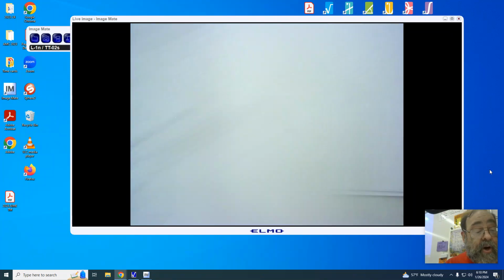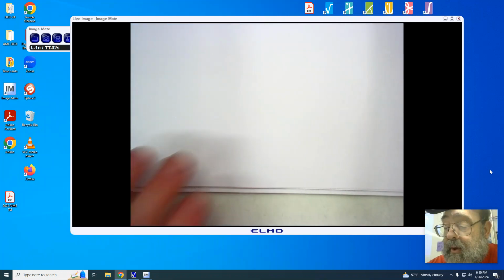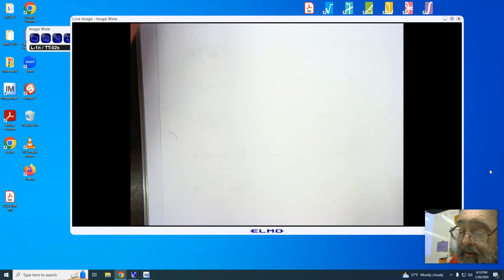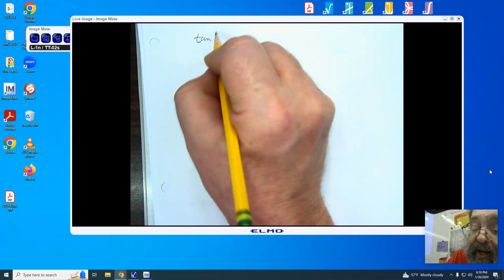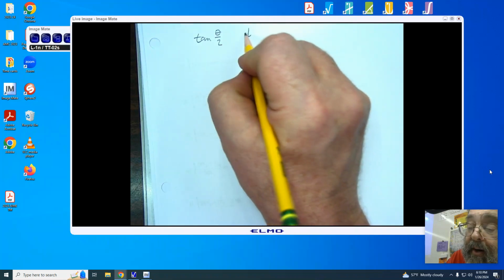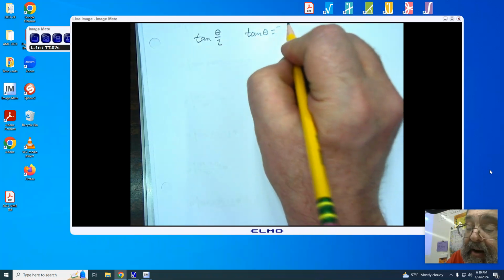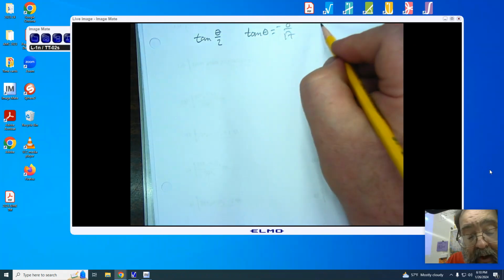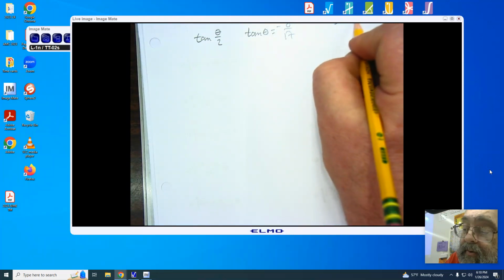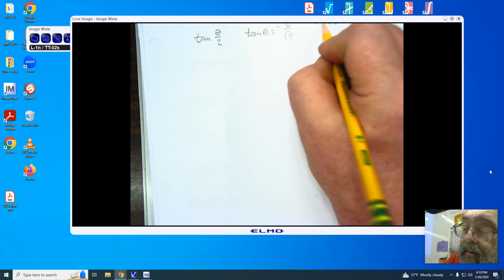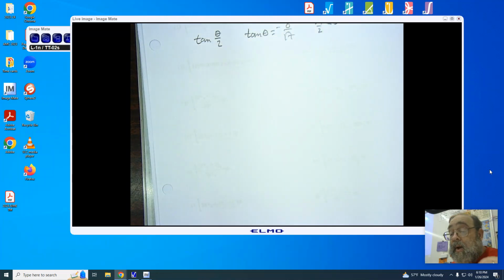Alrighty, let's go to number 8 as we just cruise along with our work. Now number 8 is not going to be a pleasant problem in that the number is large. We are looking for the tangent of theta divided by 2. We are given that tangent of theta is negative 8 over 17, and we know that we are looking at a theta that is in quadrant 4. So between 3 pi over 2 and 2 pi. We also know that our result is going to end up being a negative, as we are in quadrant 2 when we divide the fourth quadrant in half.